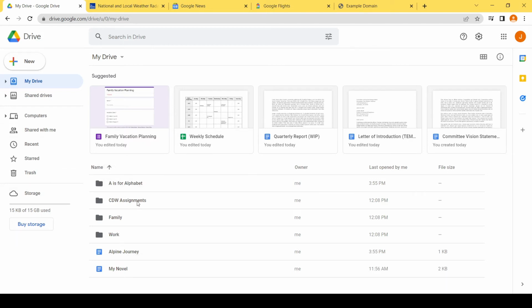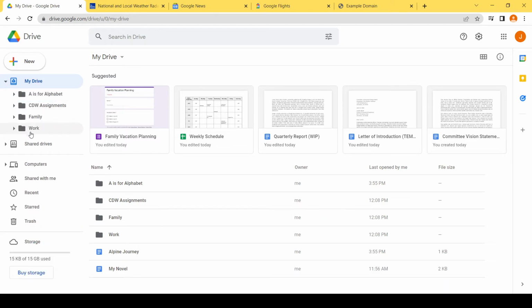Now, I'm going to show you how to navigate things in list view, but just to demonstrate what I mean by top level, I want to direct your attention over to the rail, the left sidebar here. You can see this little arrow that points to the right next to My Drive. If I click that, it's going to point downward, and it's going to list out all of the folders that are on that level.